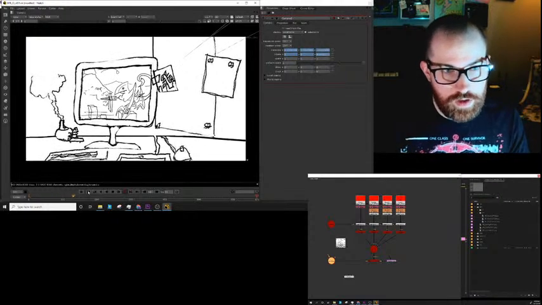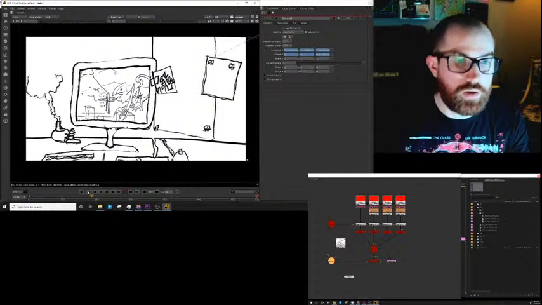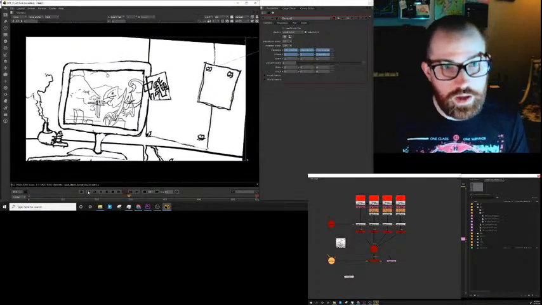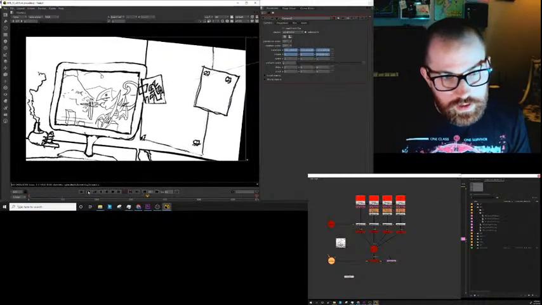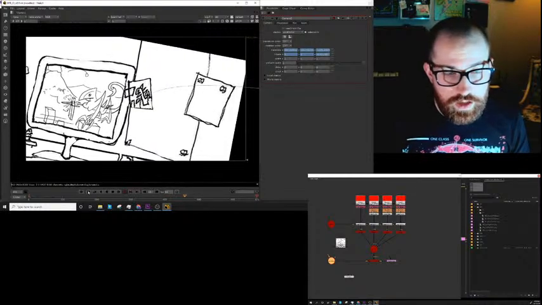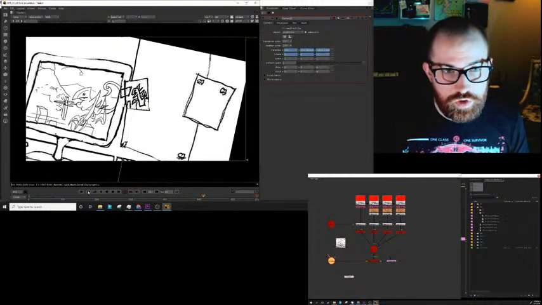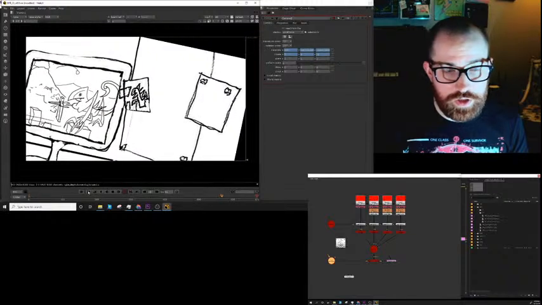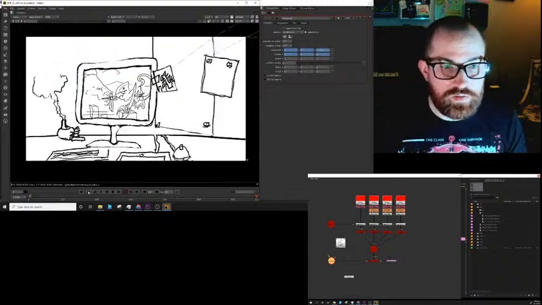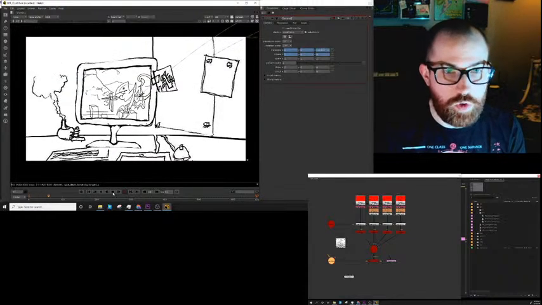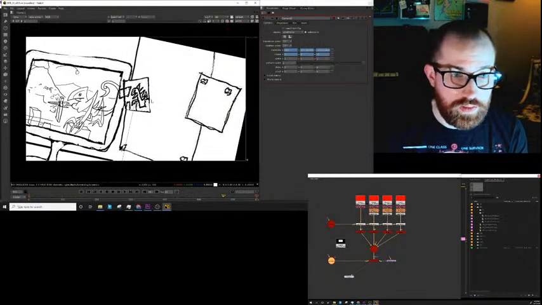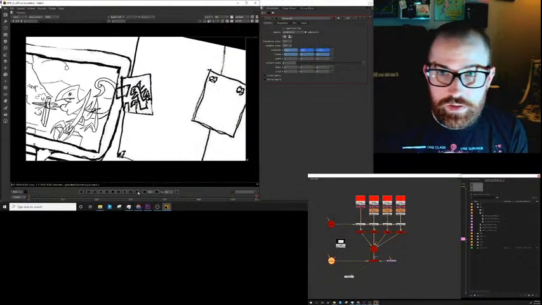Okay, so now it's playing back in real time. So we get that slow beginning because right now we're acclimating to the fact that she's working in 3D on her computer. Okay, the focus is shifting to the picture, and about now it'll start transitioning from the picture into the reality of the picture. I think this final push we might need a little more rotation in order to bring this to level. So let's do that.